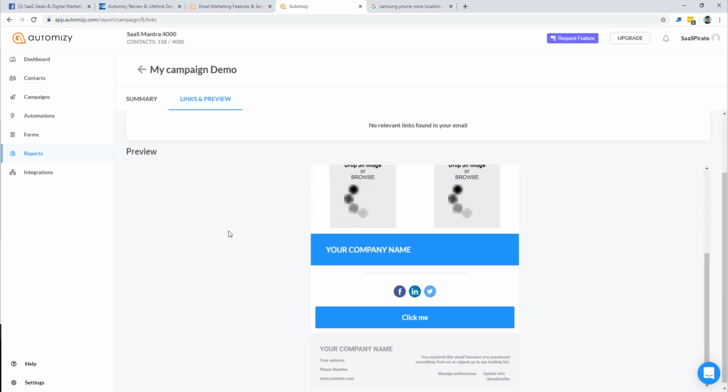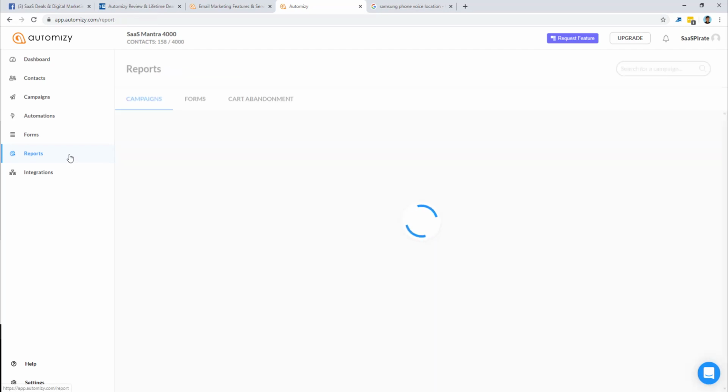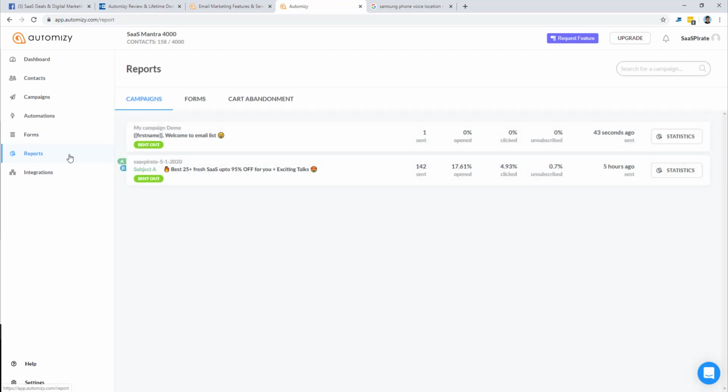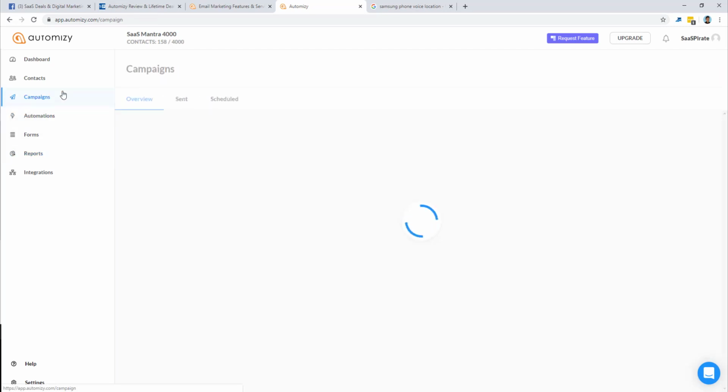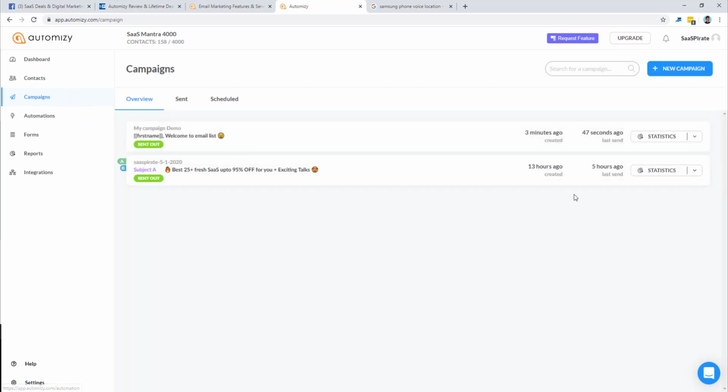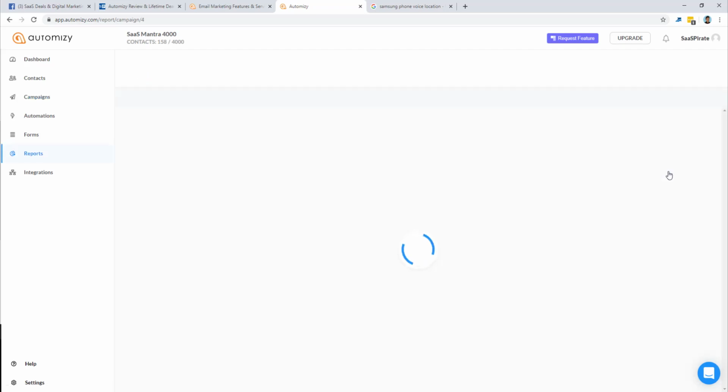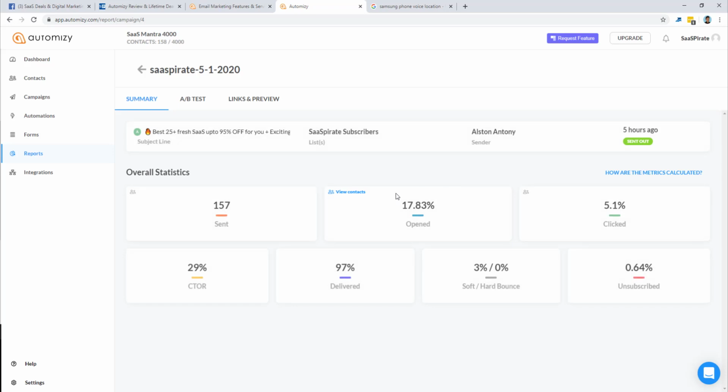Okay, now let me go into the campaign so I can show you the statistics here. You can see in this actual live example, I tried two different subject lines, and I think subject line A won, and it was automatically sent to the entire list using subject line A. If I go into the campaign statistics, you can see the number sent, open rate, clicked, all these things shown here.